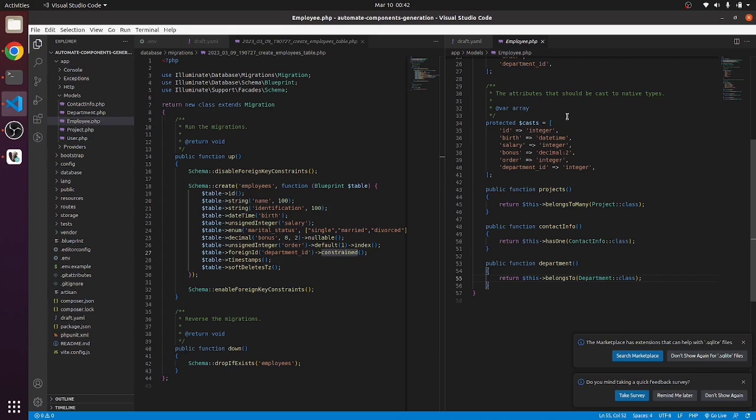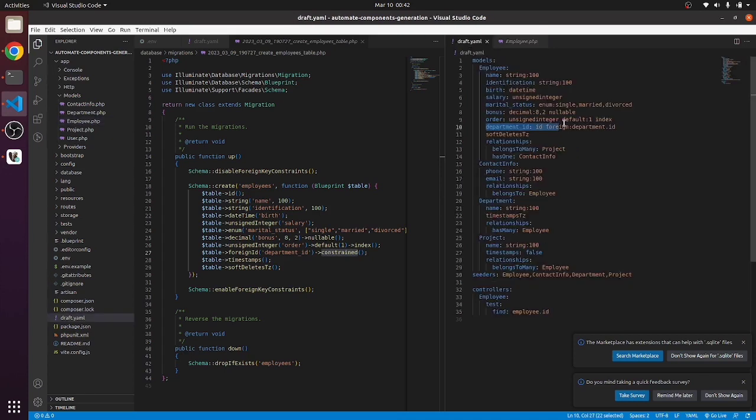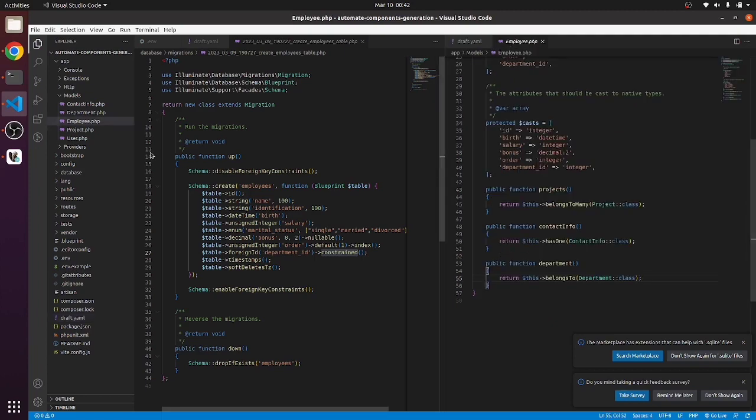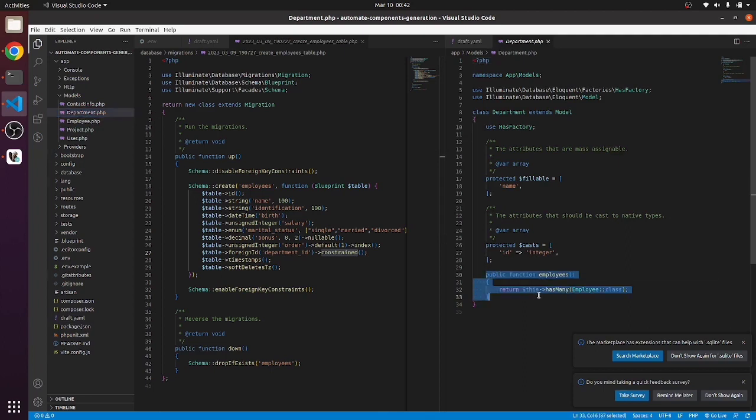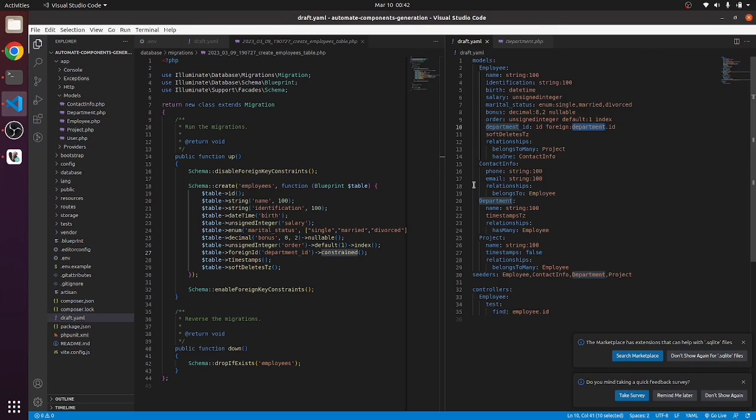So that is what this relation establishes, and this connection is made based on department ID as a foreign key. Similarly, when you go to your department, you will have an employees relationship, has many employees. This relationship is established. All these model files and relationships are being written by itself, without you having to move even a single finger for navigating to these files and making those changes. They're simply being written out using this draft. So yeah, it makes this very simple.